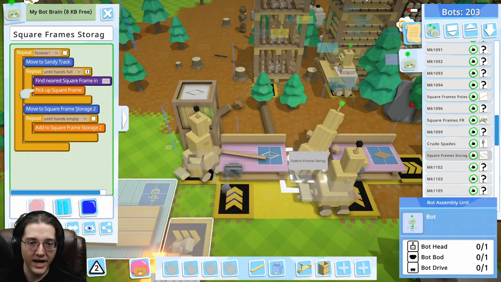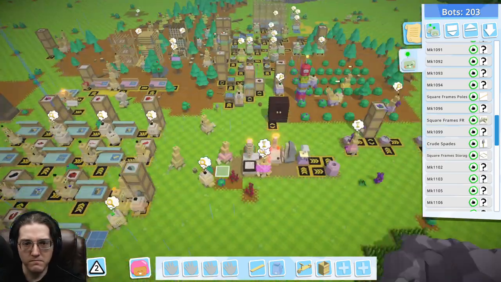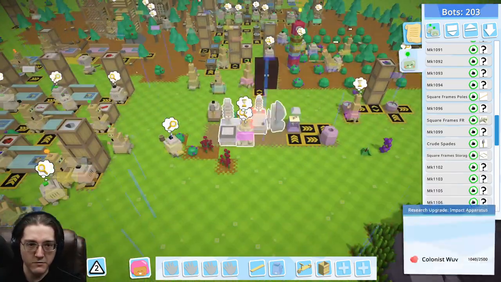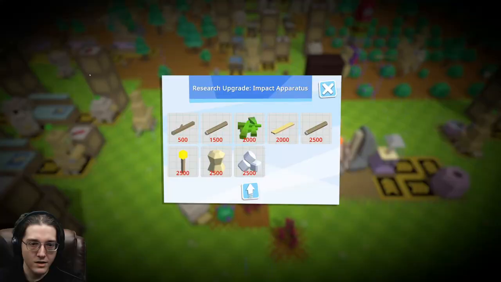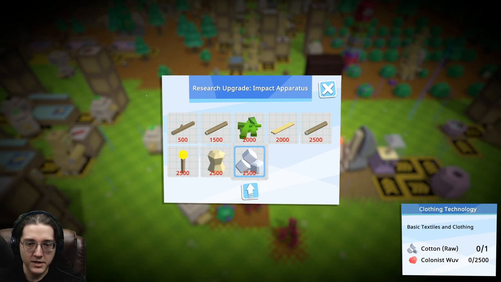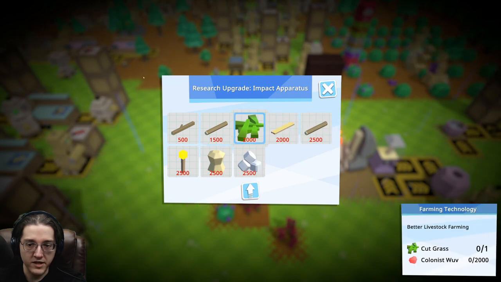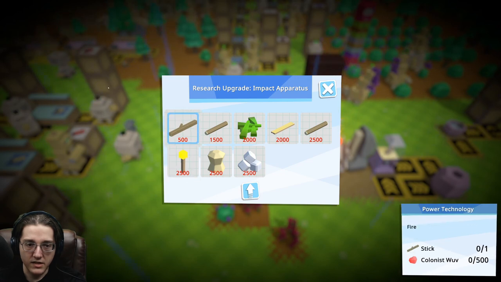It is going to go back and forth, back and forth. Excellent. Sure, you can move back and forth, back and forth. I don't care. Oh, we're so much faster now. I don't have cotton, I have logs, I have planks, I don't have cut grass, I have sticks.